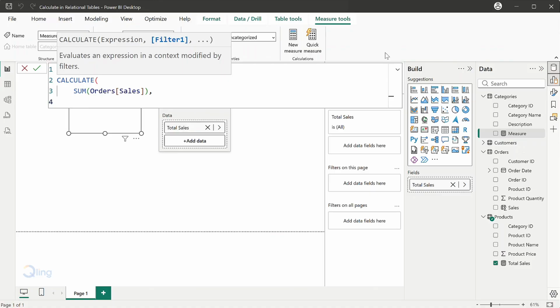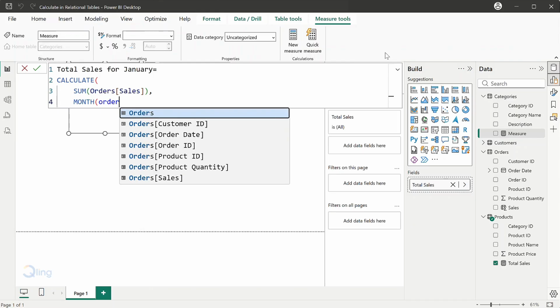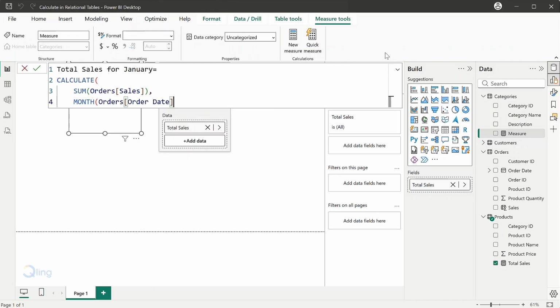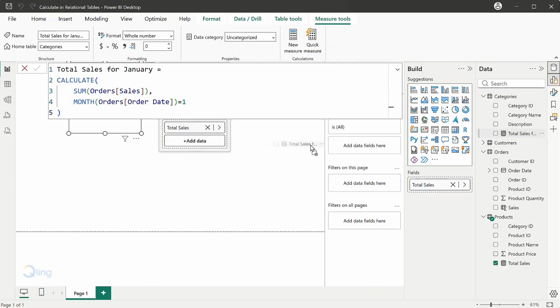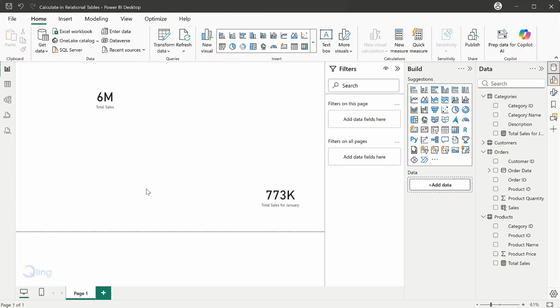And for the filter condition, we will say the month for order date should be equal to 1, as January is the first month. Bring the measure to the canvas, 773,000.